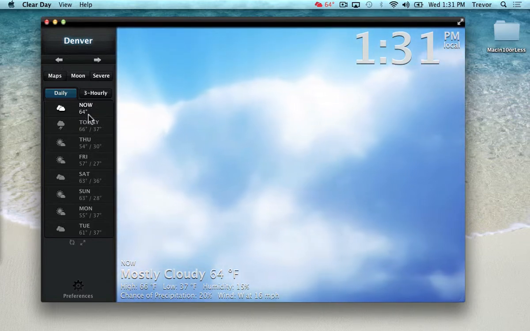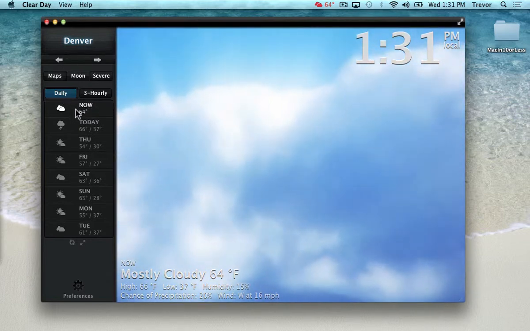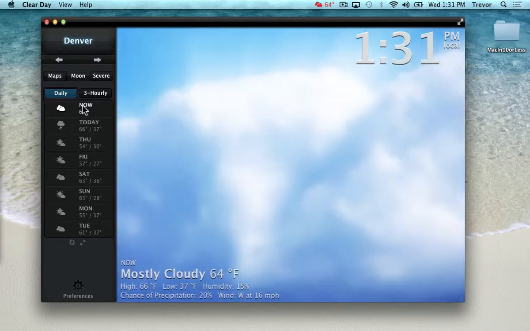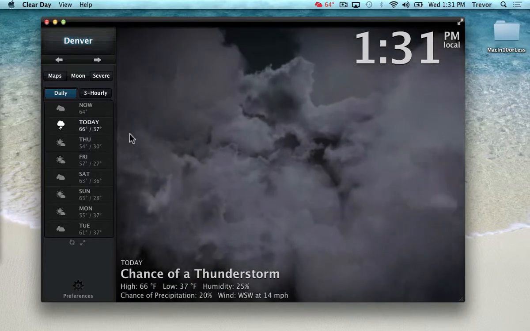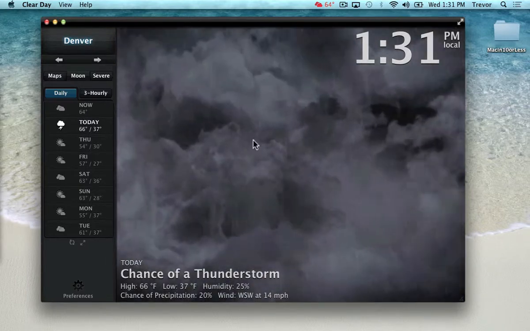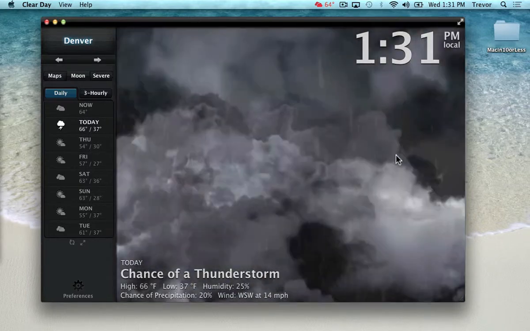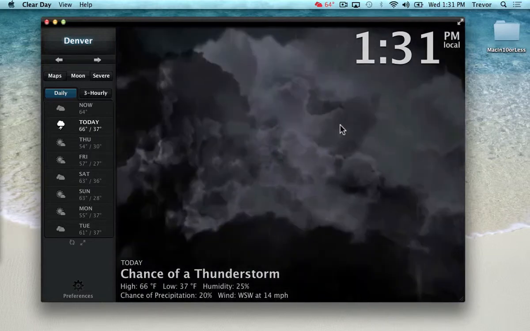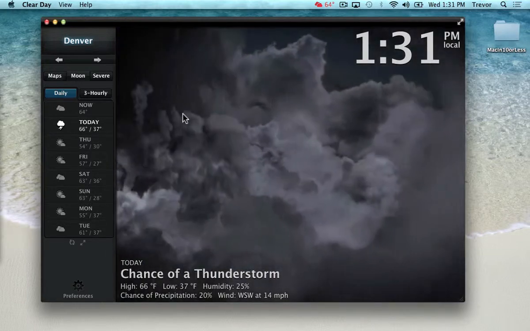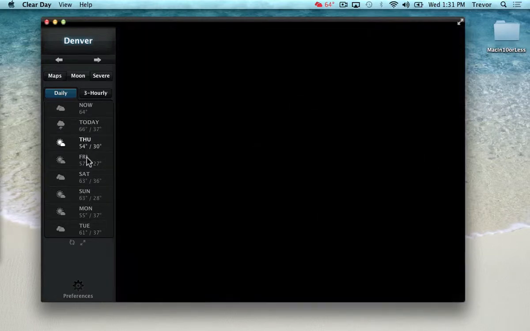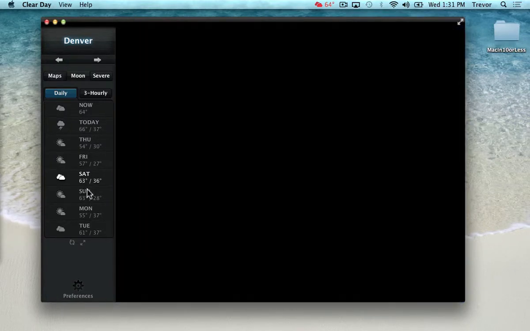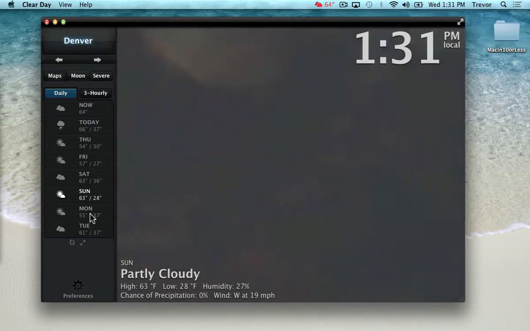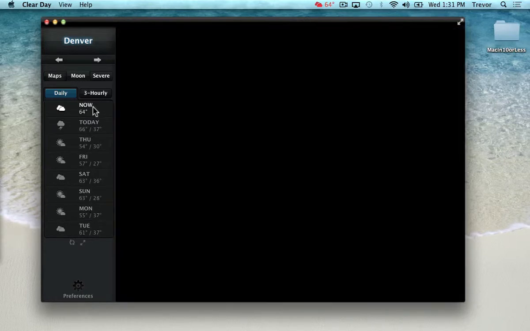Let's get down into the weather forecasting. So we have a daily forecast. We can see what the temperature in the forecast is right now. Then later today we can see they're expecting thunderstorms, and this animation is really fantastic. It never gets old. I love seeing it. So the thunderstorm for later today, you can see Thursday is going to be kind of cloudy. Friday is going to be kind of cloudy. It's pretty much going to be cloudy the rest of the week in Denver, Colorado. We'll go back to today.